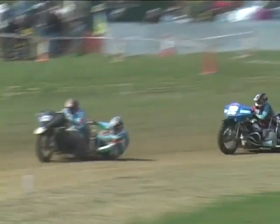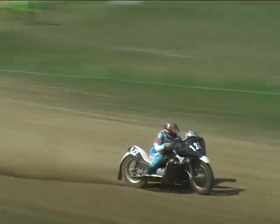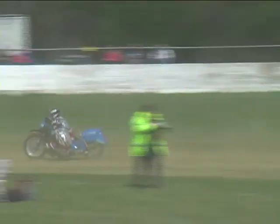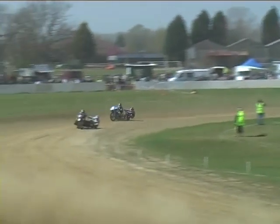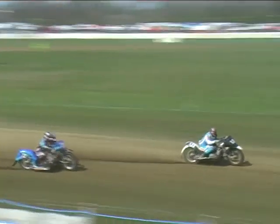Off that pit bend they come. And you can see that on the inside of the circuit is being indicated that he's got a big, big gap. Billy Penfold and Tommy Penfold at the outfit, they're in second place. They've got quite a battle going on behind them. As they go around that pit turn, they'll see the last lap flag this time, and really there is no challenge to Martin Cuff. He looks very, very comfortable. Billy Penfold still there in second.